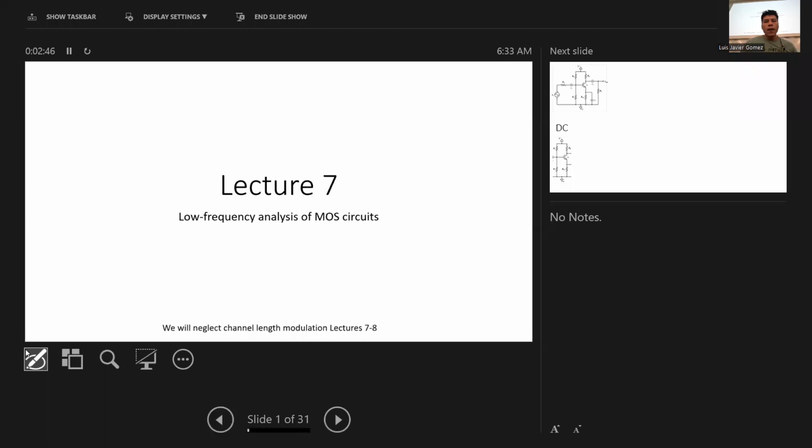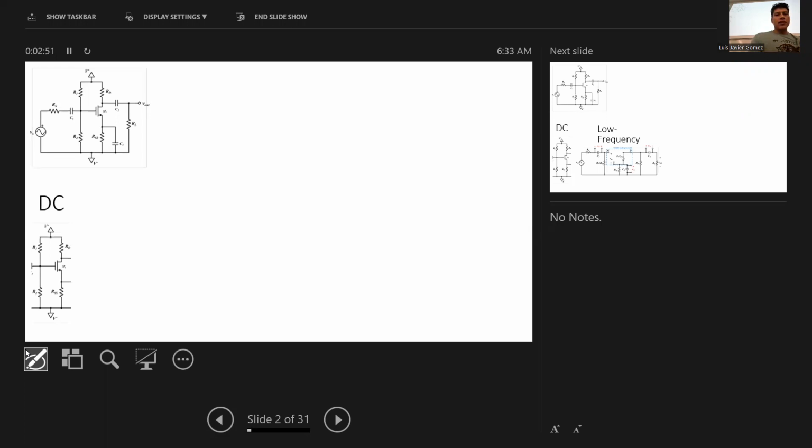Okay, so in particular, when we look at this circuit here, this is the full MOS amplifier circuit model on the top. And then what we said is that at DC, because the impedance of a capacitor is 1/jωC, when I plug in 0 for omega, I get an infinite impedance. And so at DC, what will happen is that all of the capacitors will behave as an open.